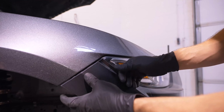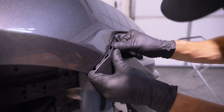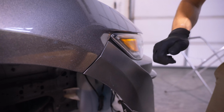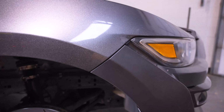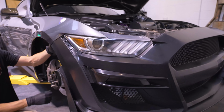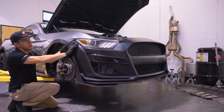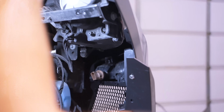So these guys are going to go in here. We're going to push straight in. That's some pretty good fitment right there. We'll go ahead and get the other side clipped in, and then we'll install the bolt from the fender, and that should pull up this last little gap. Once you've got your fenders clipped, go ahead and put your screws back.